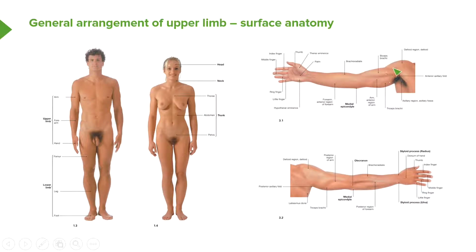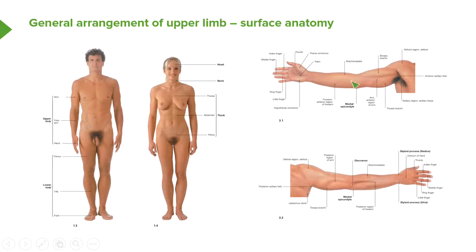We then pass down distally towards the elbow, and between the elbow and the shoulder, we find the arm. We can see a groove here that is separating biceps brachii and triceps brachii. And we can see a nice little cleft where you can palpate the brachial artery. So there are some important surface landmarks here. We can then move on to the elbow joint, and we have a prominent bulge on the medial aspect of the elbow joint. This is known as the medial epicondyle, and that's important because the ulnar nerve runs alongside this structure, and we'll cover these details throughout this lecture series.